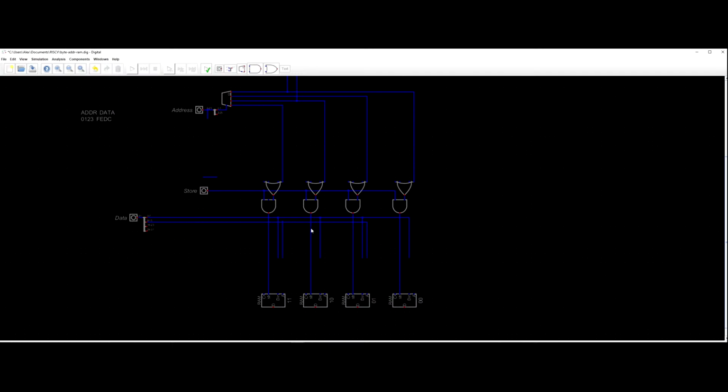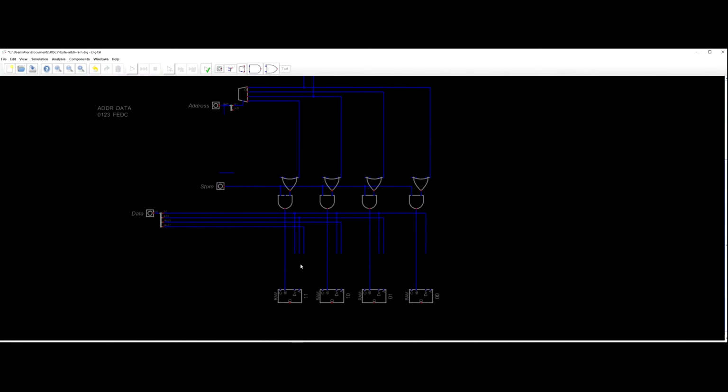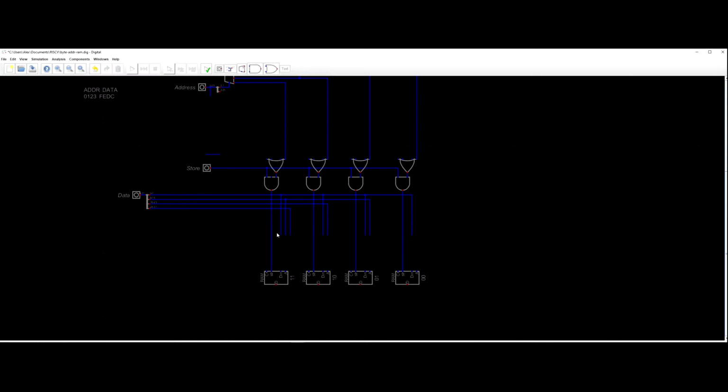And then if I was writing a word, the third byte would have to be here, and the fourth would have to be here. 1, 2, 3. So I think that makes sense. So now this is my data inputs to here.